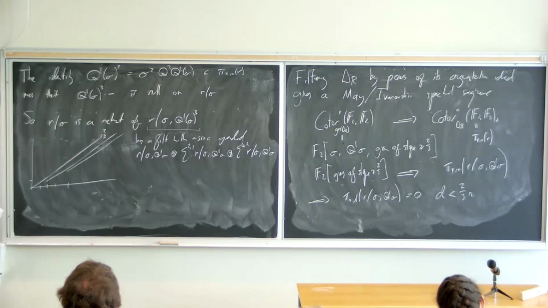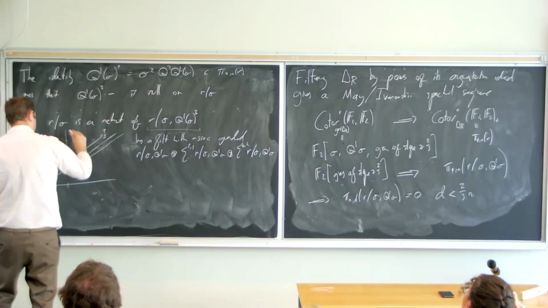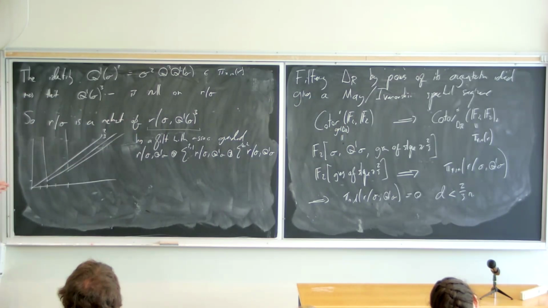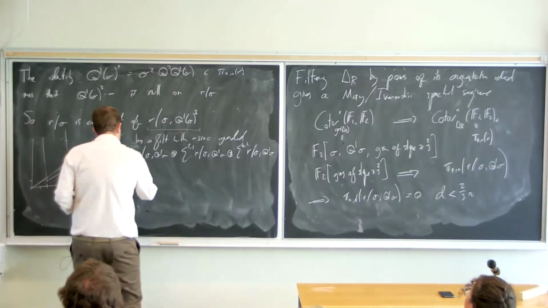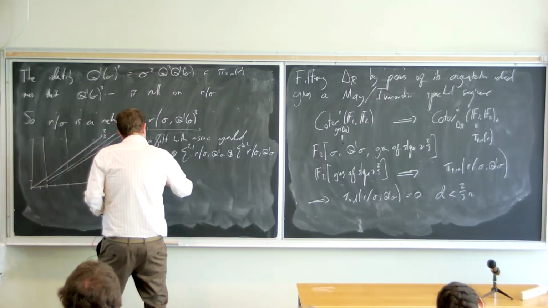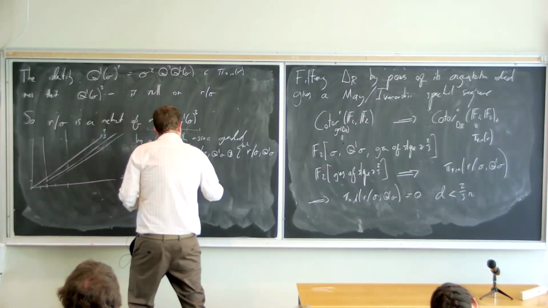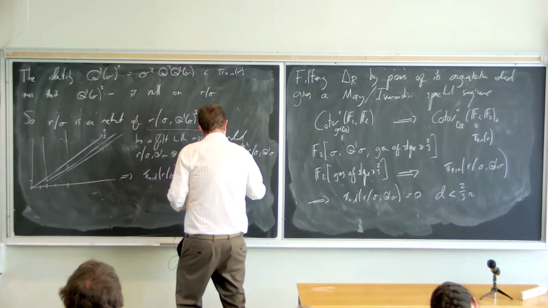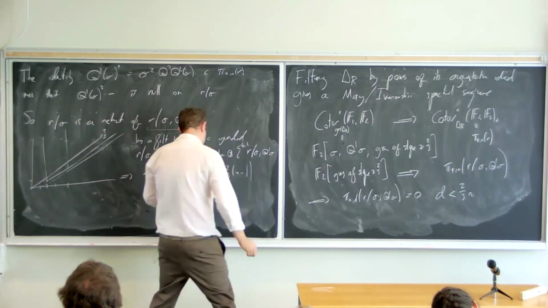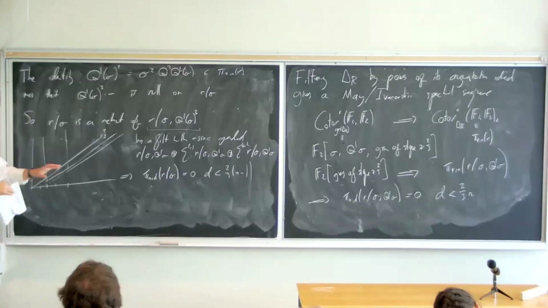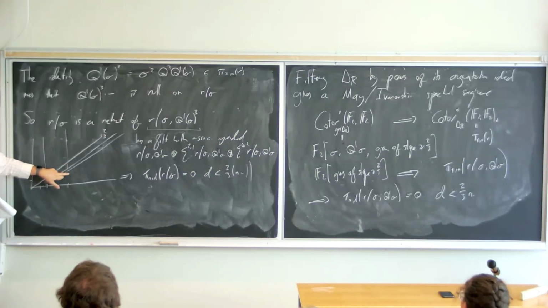And obviously the third one is the worst one. You learn a little bit down here, but roughly speaking, this line is the worst one. And what you learn is that pi nd of R mod sigma vanishes for d less than 2/3 n minus 1 if you're careful with the lines and so on. It has a little horizontal offset that comes from the fact that it's not through the origin, but through the point 4,2.